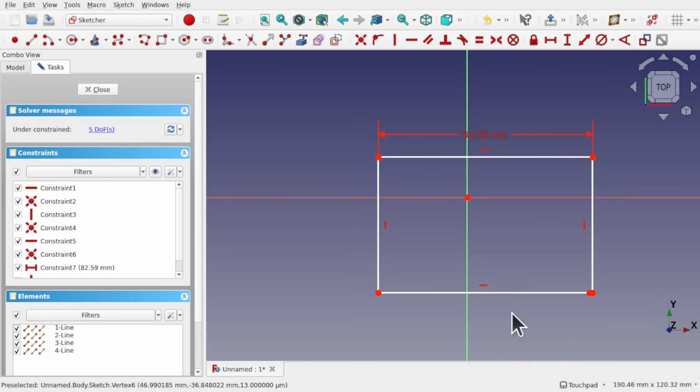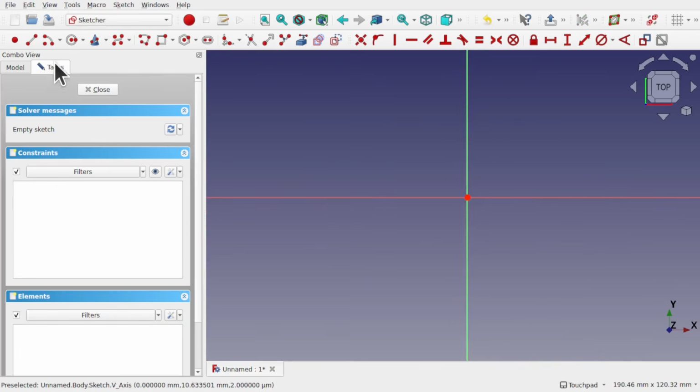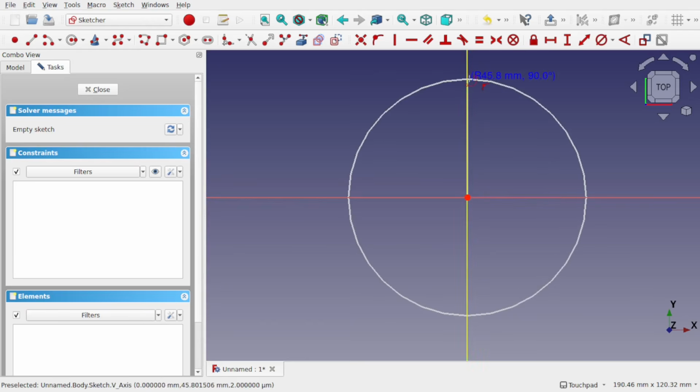That's one way. Another way is with mirroring. So if I take all of this and delete it, if we have, say, center point and end point arc, and we'll place the arc in here, and we'll use mirroring with this.